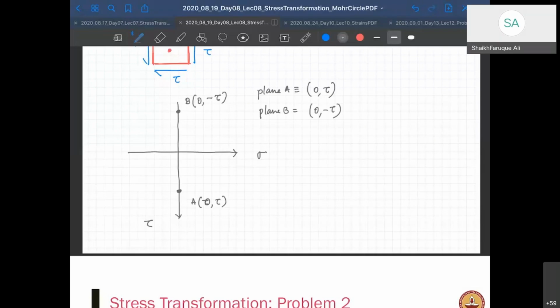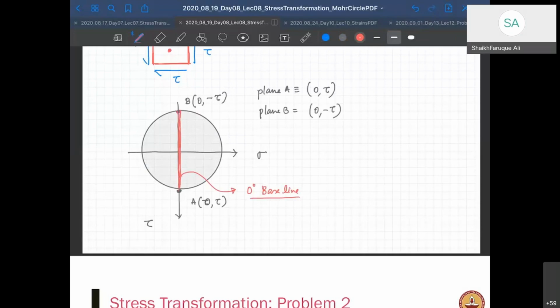And then what I have to do? I have to draw a circle between them. It's not very good, but okay. So that's my Mohr circle. And what is my zero line here? My zero line is this, because I've joined this one. So this is my 0 degree baseline. Why is this important? Because my angles will be calculated based on that 0 degree baseline.